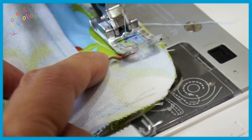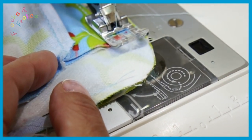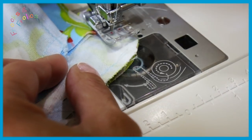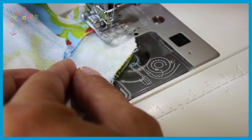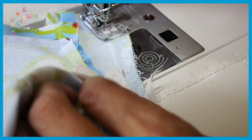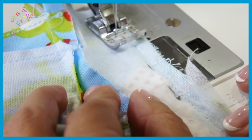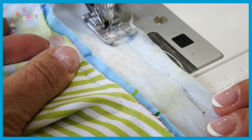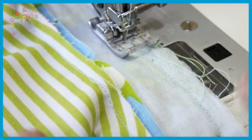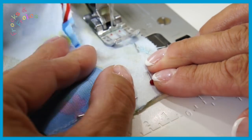If you're doing this for the first time, mark that curve with a pencil so it comes out the same on both sides. I can move my foot around having made many shirts, but if you haven't I'd definitely use a pencil line — it took me years to get the curve right without unpicking. With one centimeter seam allowance go all the way around. The collar is quite slim as well — a really tall collar always gives it a bit of a homemade board-pattern look and we don't want that. You don't want that collar stand to be too high.